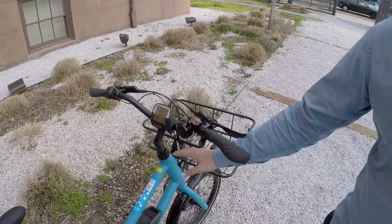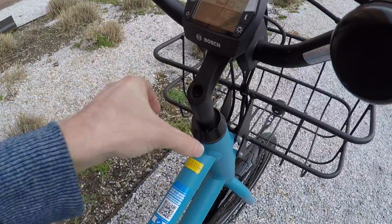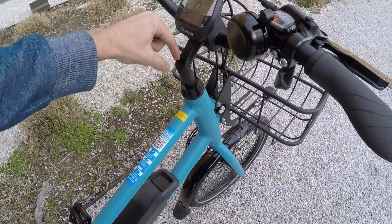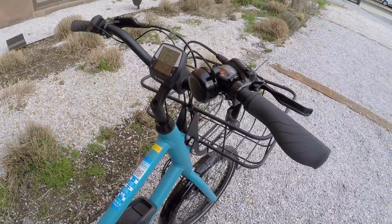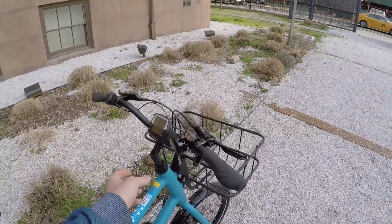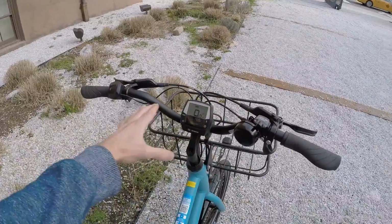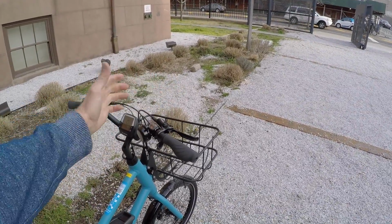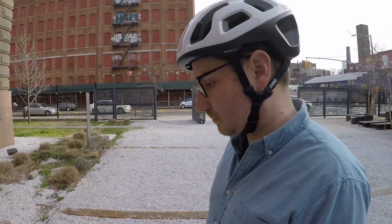Right, and with the quill stem, you can go up higher as well. So you do have a certain level of adjustability with this bike. It's a good point. Yeah, you loosen this, and then you can slide it up or down, and there's a wedge inside there that when you tighten this, it pushes the wedge out and squeezes itself. So whatever, you can mess with it. But quill stems are neat that way. And I like that it's solid versus adjustable angle, but that it's a riser and that we've got these mid-rise bars, because that is going to allow you to tilt them forward and get a little bit more reach if you're a taller rider, or bring them back and just have a comfortable setup.